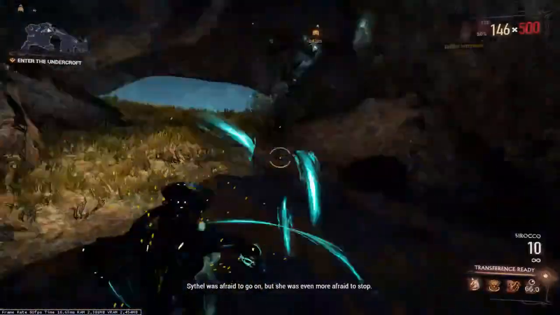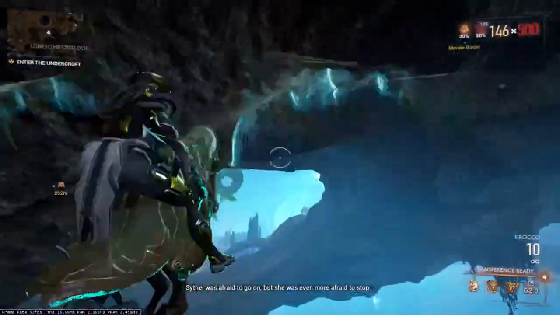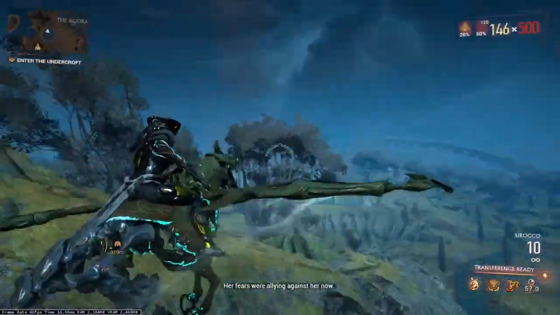Sivil was afraid to go. We used to remember, so she was even more afraid to stop. Her fears were allying against her now.